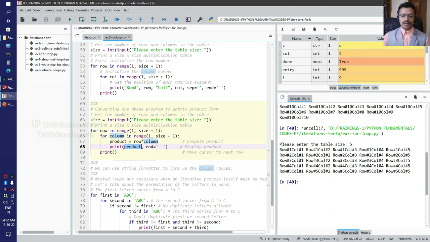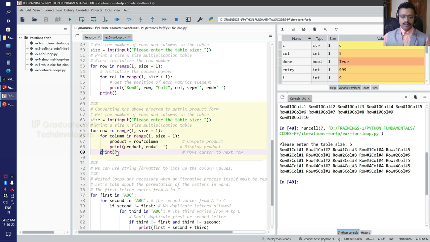So here is the product, and here I can see the end. We have not modified this end because we need to insert each element side by side as per the rows and columns structure. That's why we are using end, and here I am using two spaces instead of one space. 1, yes, 2, 3. Okay, yes.